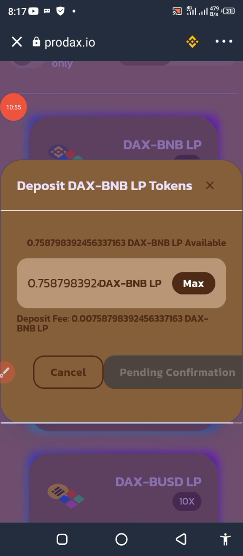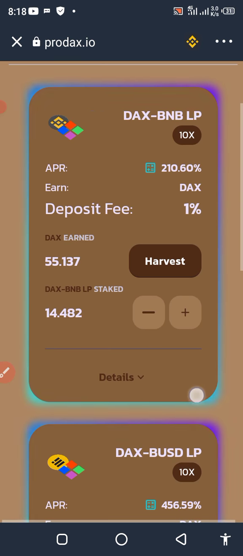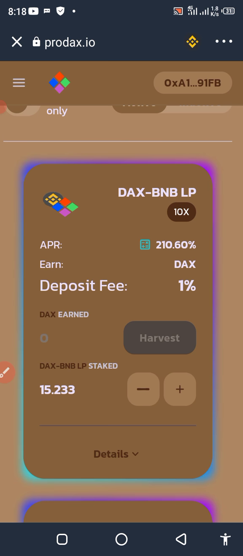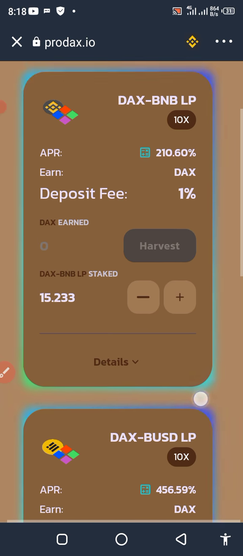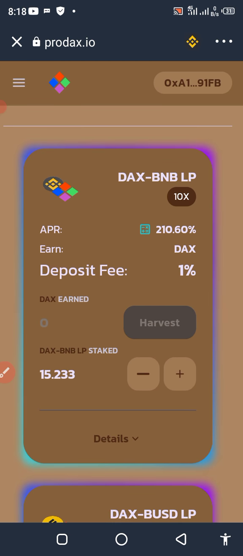We just wait. So we just wait for our transaction to be confirmed. So as you can see, our transaction has been confirmed, and our liquidity pool has been added. So guys, that's how to provide liquidity to farm DAX in the DAX liquidity farming site.